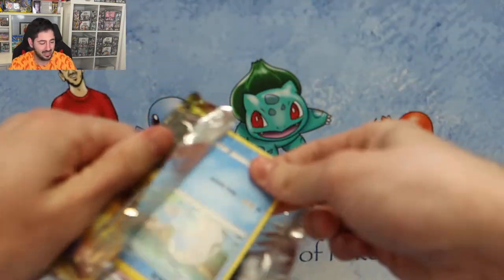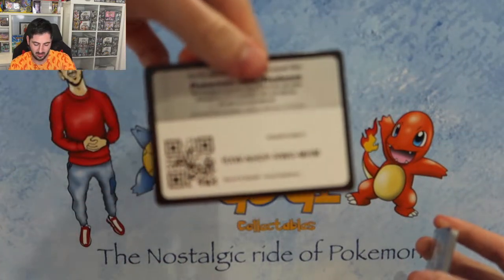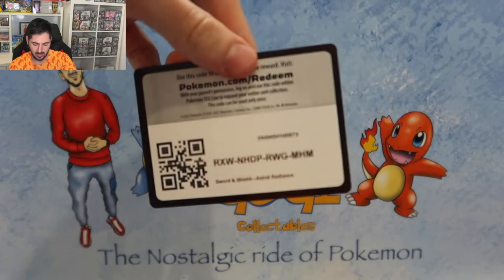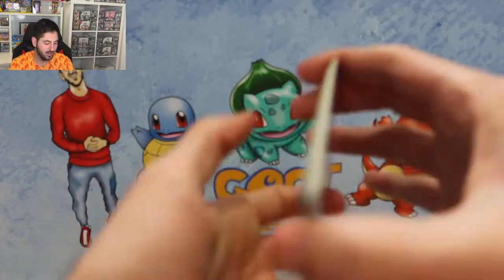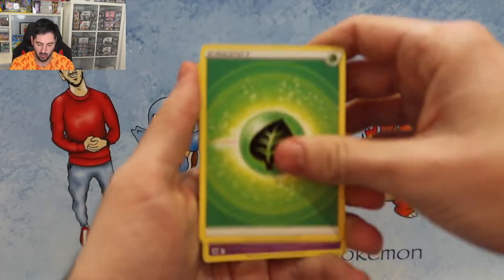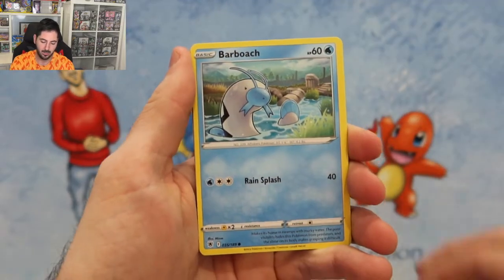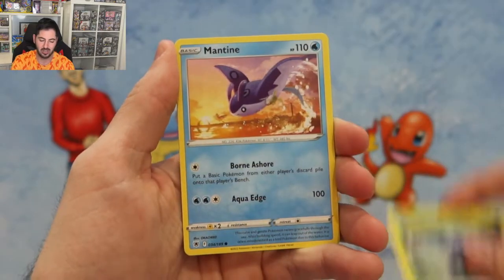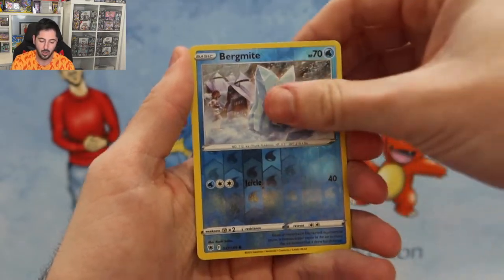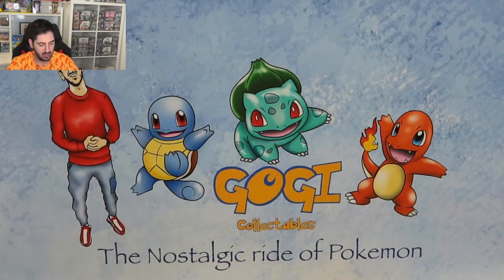What an awesome card to hit! I picked these out myself - not in the best centering, but what a way to start this opening guys, with two code cards and a Rainbow Rare! So I picked these out of a booster box, these were the leftover packs. There's only one code here which is normal. Driftblim, Barboach, Scyther - I love the Scythers - Heracross, Mantine, Bergmite, and a Thievul.